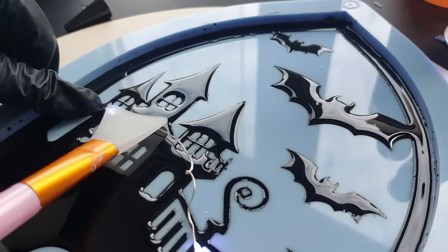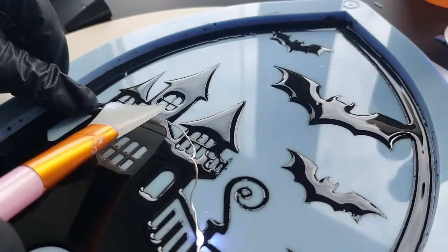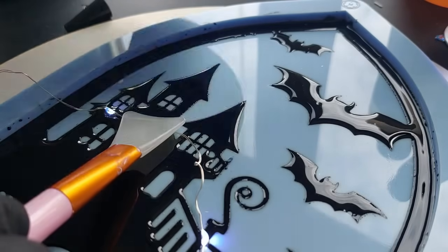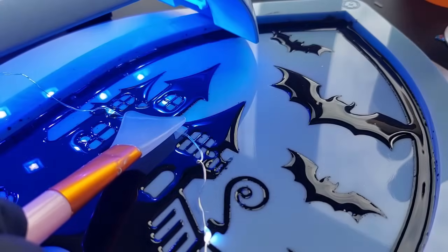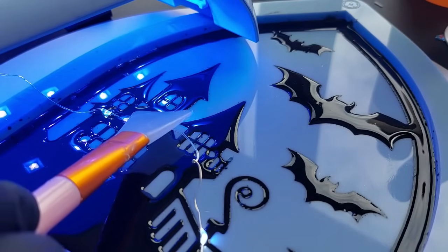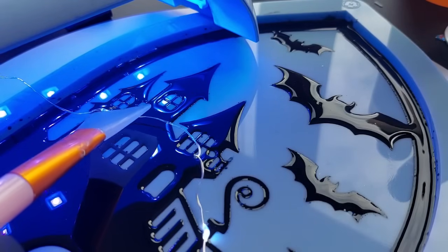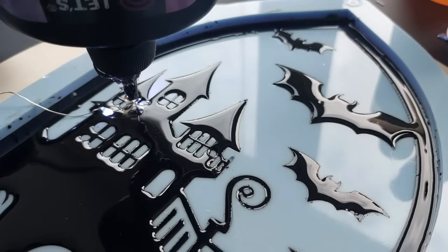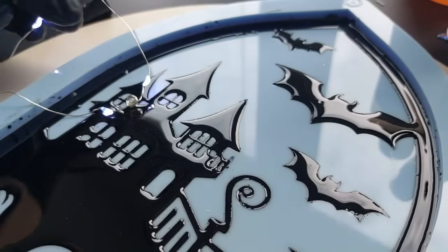So one little dot of UV resin, I'm holding the light string down with my silicone tool, placing the UV light over the top until that one light has cured. And I'm also leaving the lights on throughout. What I don't want to do is get to the end of my project and realize the lights don't work anymore. And that's my biggest fear.